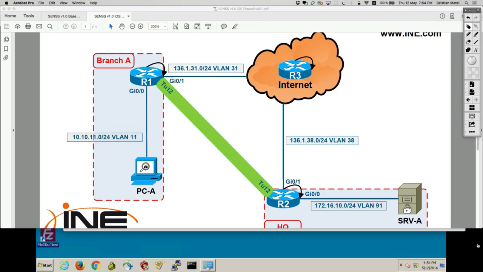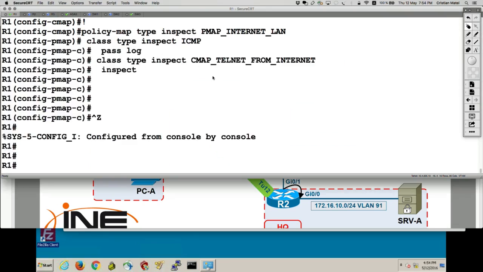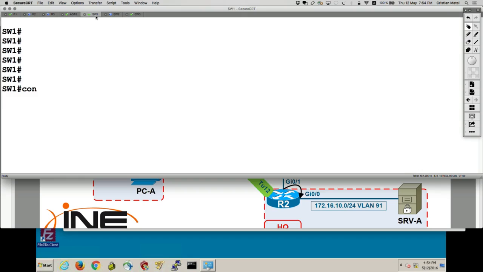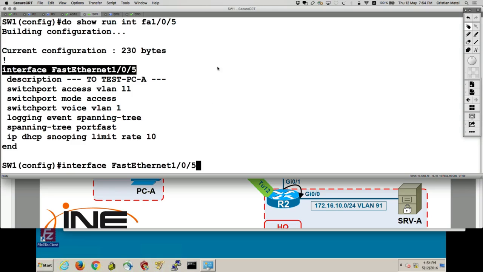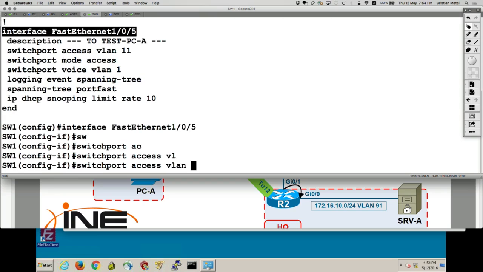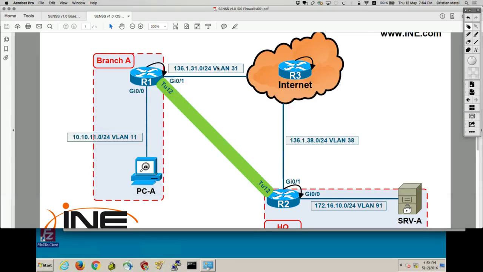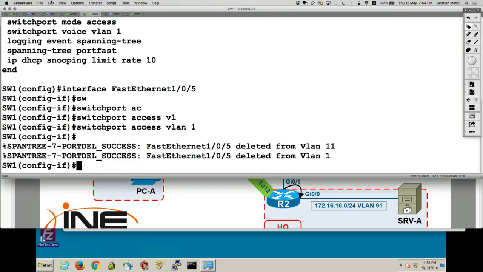So let me shut down PCA's link on the switch side, or just put it in the wrong VLAN temporarily. There we go. So now let's go from router 3 and try to telnet to PCA.